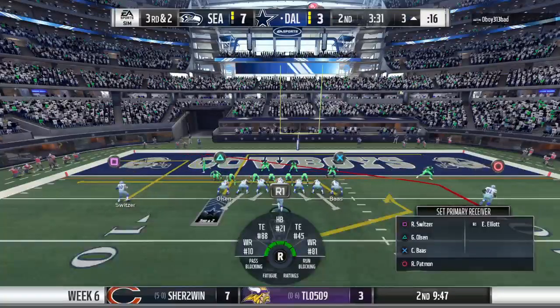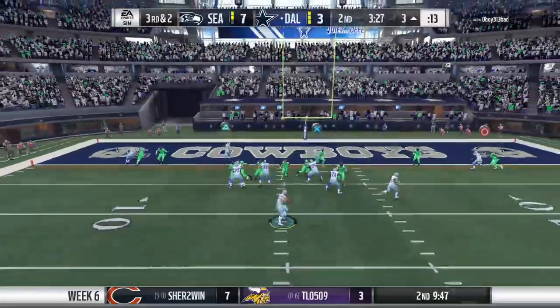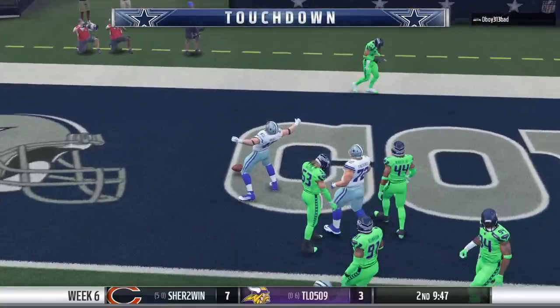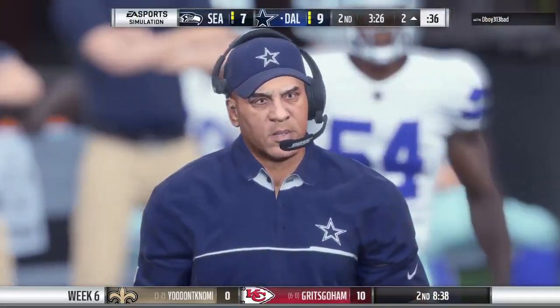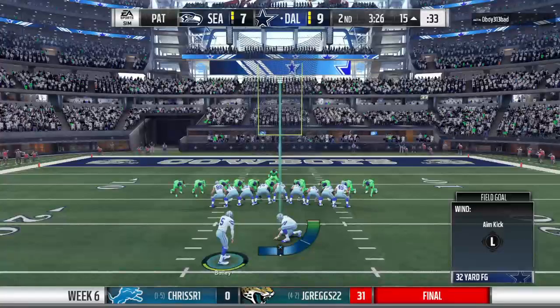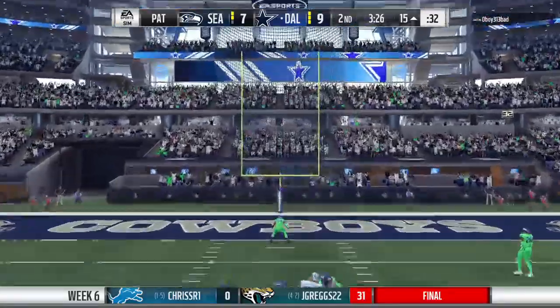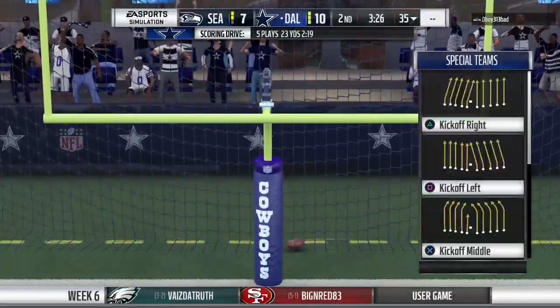He really does, and the best part about that play for him, I don't think that was his primary target. I don't think so either. I think he had the read. And he'll take it into the end zone for a Cowboy touchdown. A good tight end is a heck of a weapon for any quarterback, especially when you're able to create some mismatches. Sometimes they work against a linebacker, sometimes they work against a smaller defensive back. But when they find it, they go to it, and it often results in touchdowns.